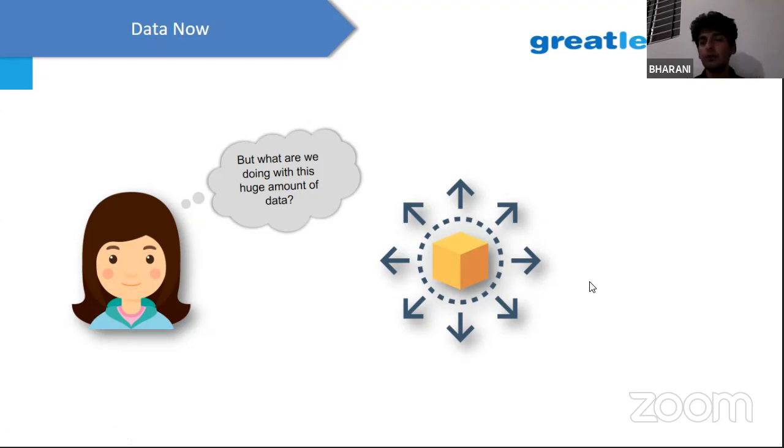We can use all of this data to understand customer sentiments. We can use this data to boost a company's revenue. And if we use data science techniques properly, we can even cure a disease, who knows. Right now, as you guys are attending this session, all of the AI professionals and data scientists are working with microbiologists across the world to find a cure for the coronavirus. Isn't that amazing? So data science is everywhere, guys. Data is all around us, and understanding this data is the primary solution to most of our problems.